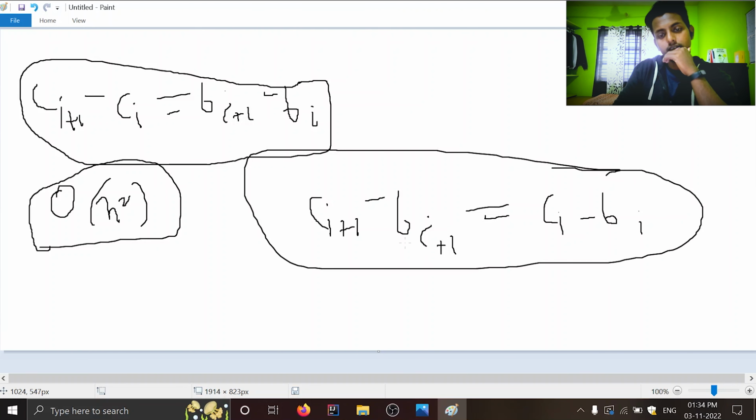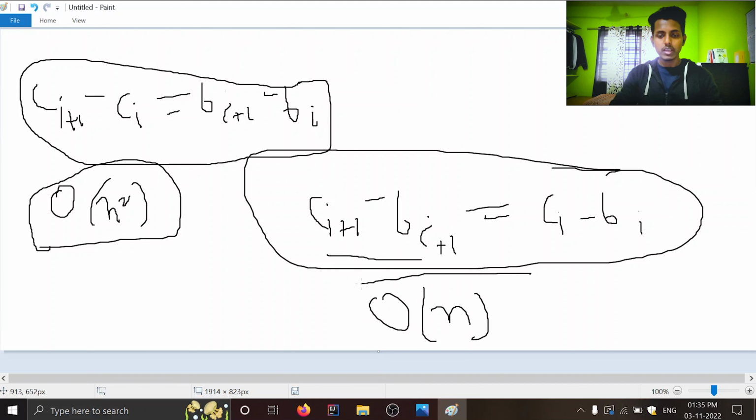If I do this, I have to iterate over each city in O(n) time complexity, subtract the city number from its beauty value, record it, and then iterate over the other cities and check if we get the same values or not. So this can be done in O(n).